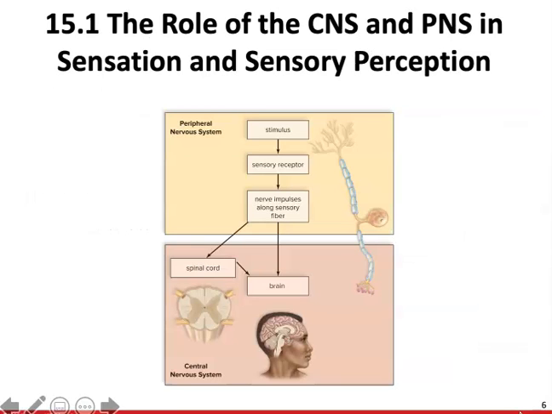All right, the one other thing I want to mention is the role of the central nervous system and the peripheral nervous system in sensation and sensory perception. Sensation is the conscious perception of stimuli. It occurs in our cerebral cortex. The sensation that results depends on which part of the brain receives that nerve signal. Before those sensory receptors can initiate a nerve signal, they have to carry out integration. We have to take that information from our sensory neurons, bring it over to our interneurons, and then process that information before we can send that message out to our motor neurons.